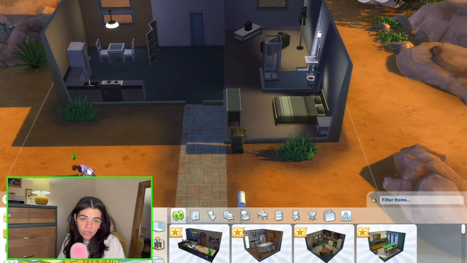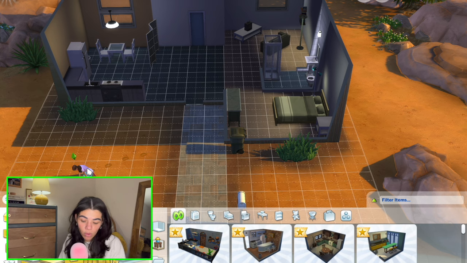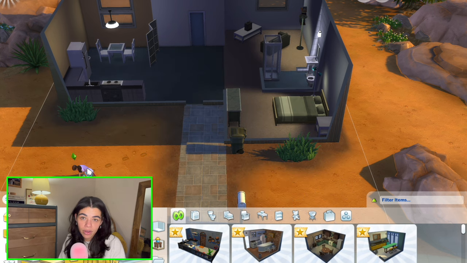I don't know if you guys are Sims players, but there's nothing I hate more than playing with this stupid grid. Get it out of my face and never show your face here again.